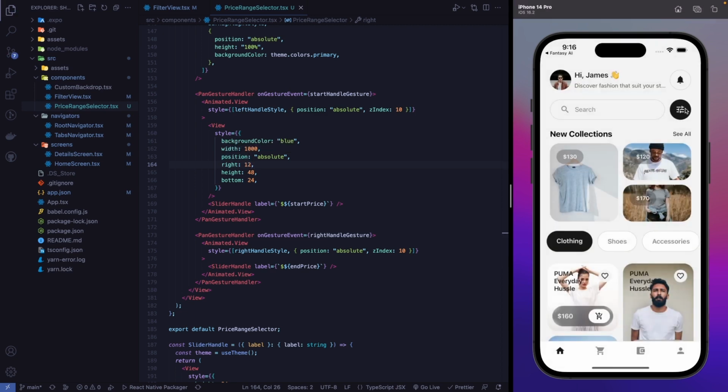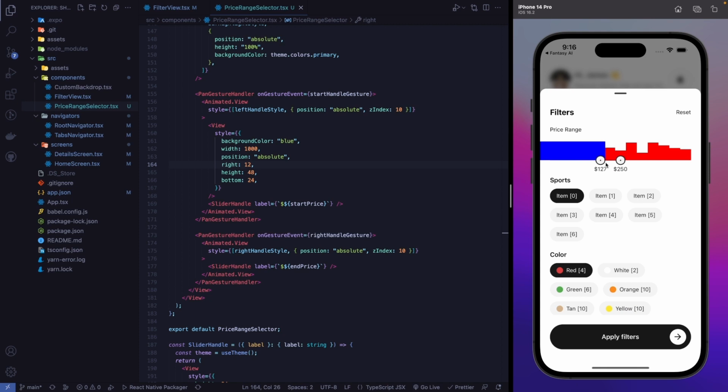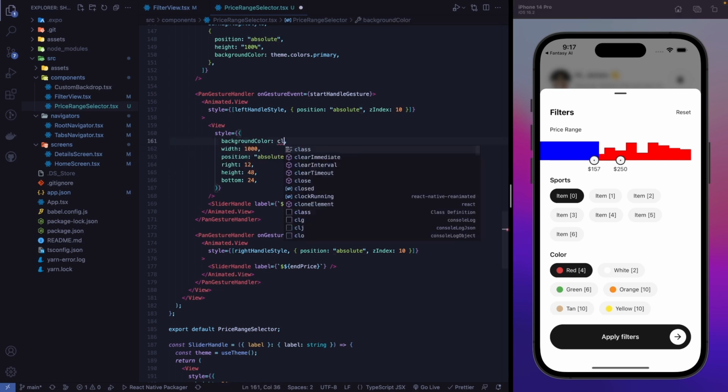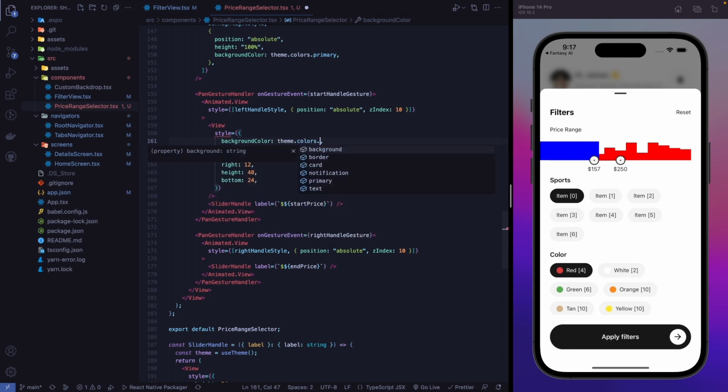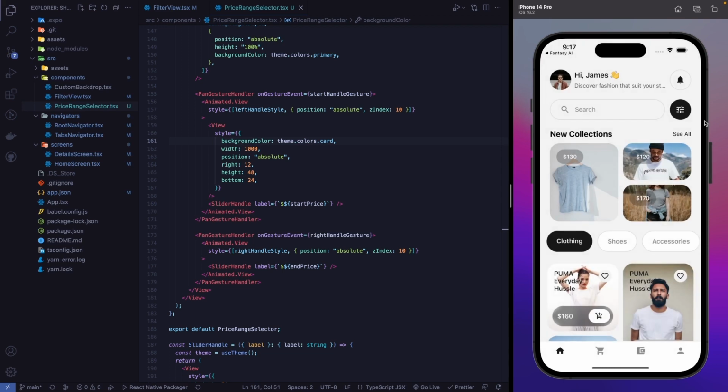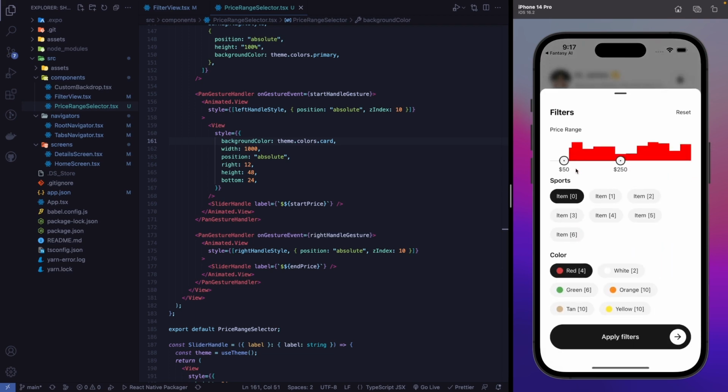So yeah, now you can see it is moving with this circle. And simply if we change the background color to theme.colors card color, it will seem like it's clipping. So as you can see, I think this is pretty cool.